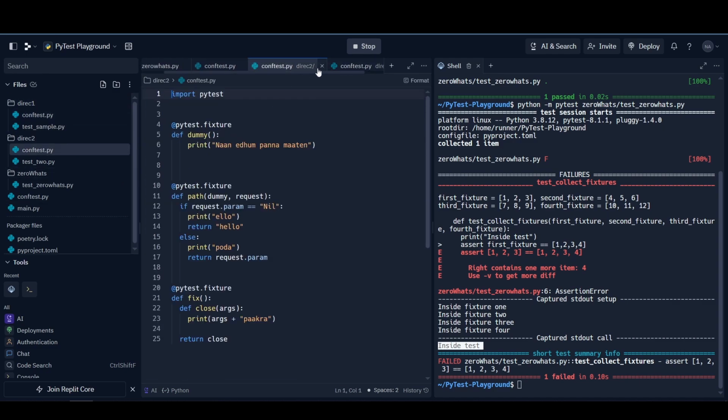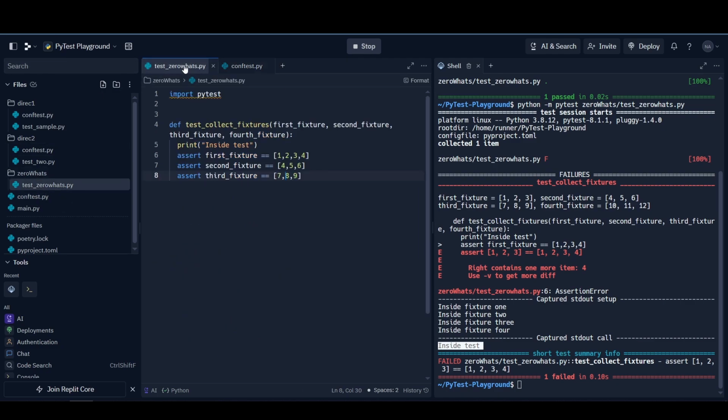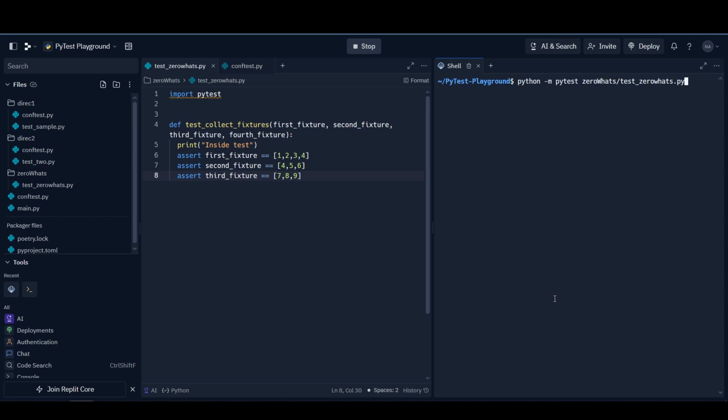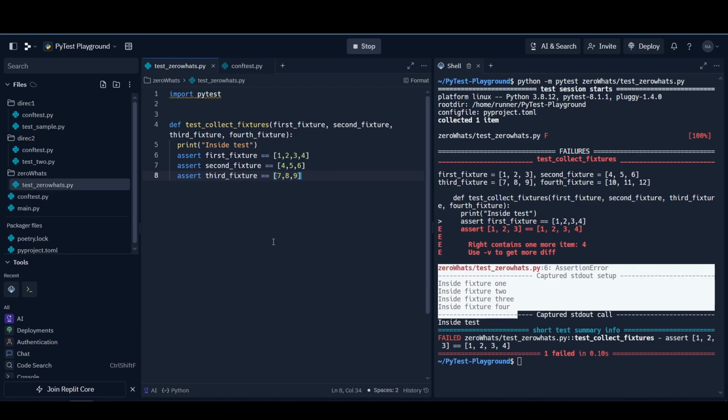So we have only one Conftest in the root directory with the fixture names being used inside our test case. Let's run this, and we can see Pytest has collected the fixtures properly, just like we saw before. It is able to take the fixtures from the global directory here.